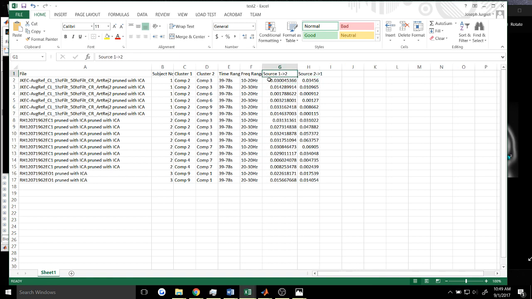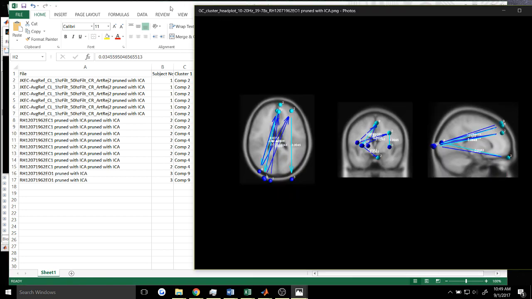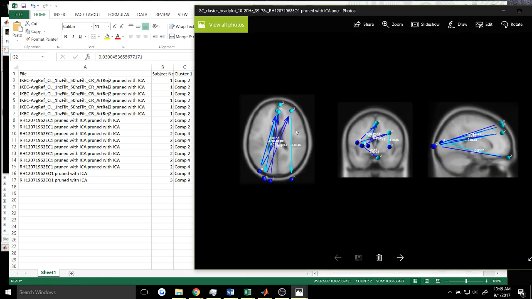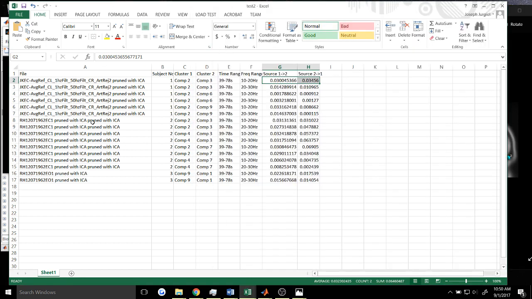So from source 1 to source 2 is this value, source 2 to source 1 is that value, and if I were to basically subtract these, I would end up with the numbers that I see here. And we have these for each of the EEG files.